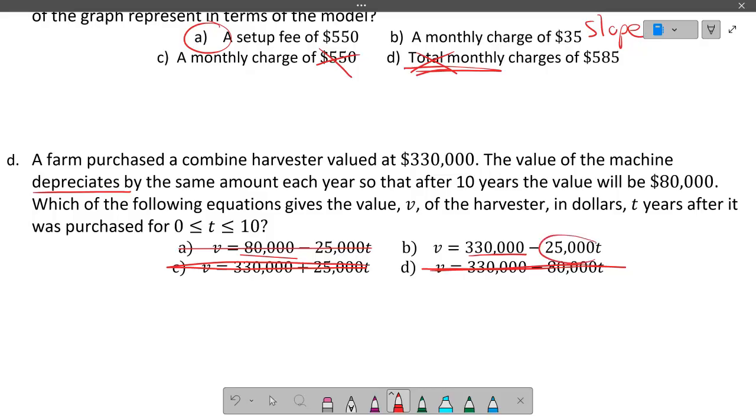So my question is, where did 25,000 come from? Because that's how much it depreciates. How could we find that? How could we find the amount that it depreciates each year? You divide 80,000 from 10 and then subtract. You've got the right operations, but in the wrong order. So pause for a second and think about it. You're so close, but you got it a little jumbled up.